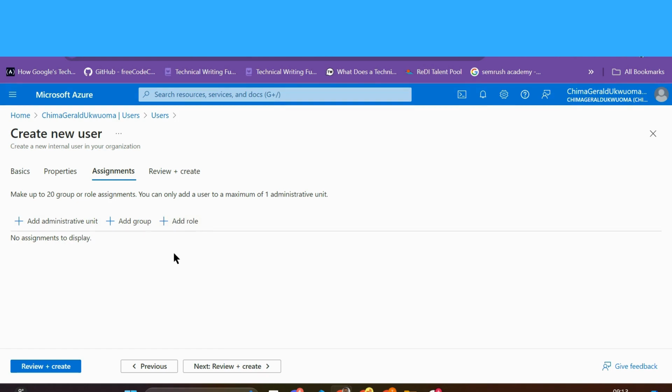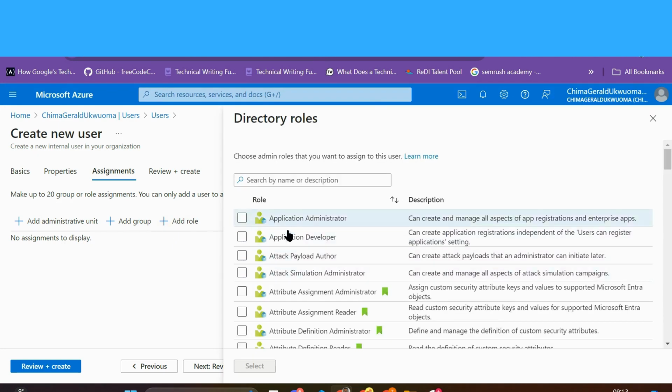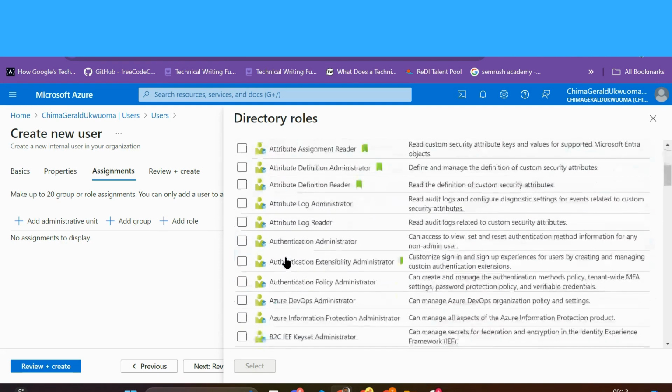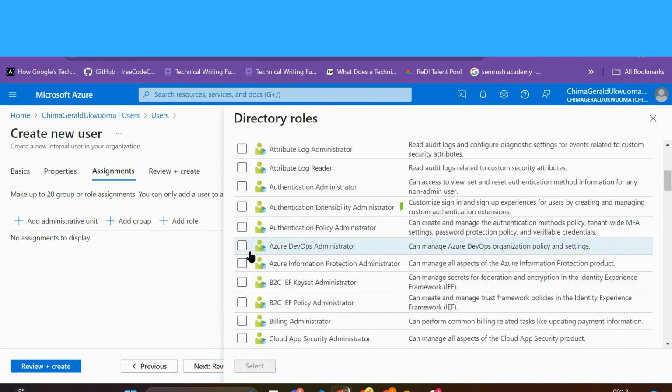Now let me assign this user. I'm not going to assign any role, but if you want to assign a role to this user, this is where you can do it. It's always good to use the principle of least privilege, and for security, to assign roles at the group level.